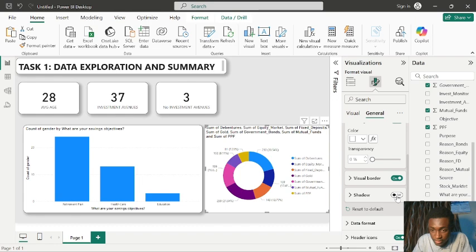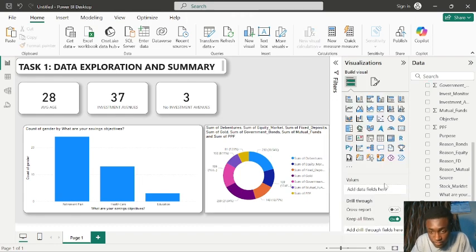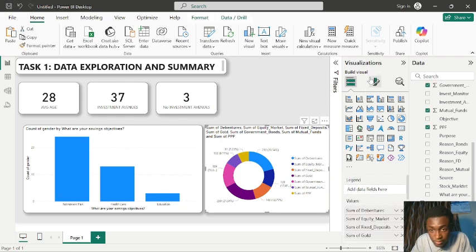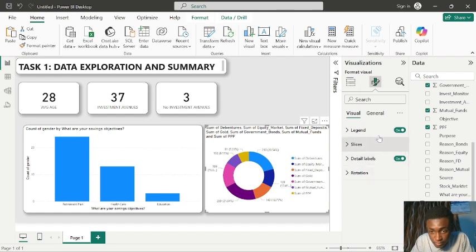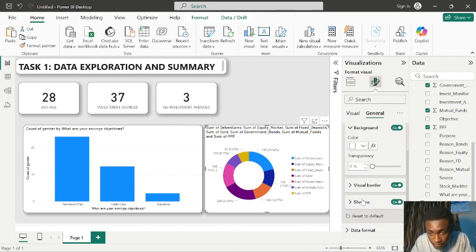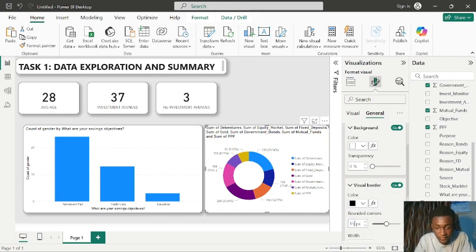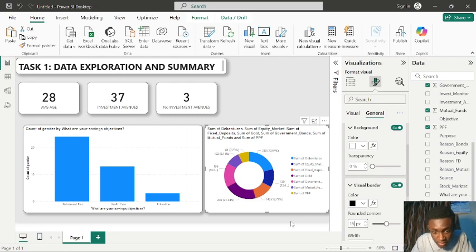Then we turn on our shadow. In the visual border, we change it to 15, right?